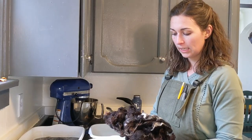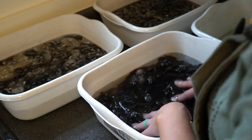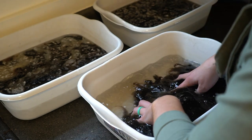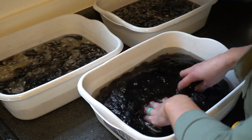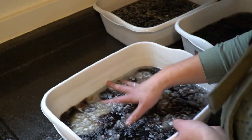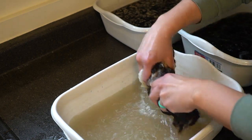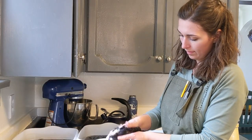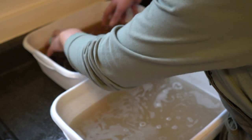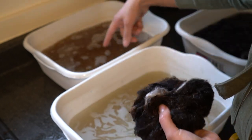Now I'm going to put this mostly clean batch into a bin with just water — not putting detergent or scour liquid in this one. I'm going to press that in and allow it to sit in the hot water. It's still looking fairly murky, so I may need a couple more batches yet to get all of the lanolin out. Then I'll move to the other one — that one is really dark and is probably going to need more scour liquid.